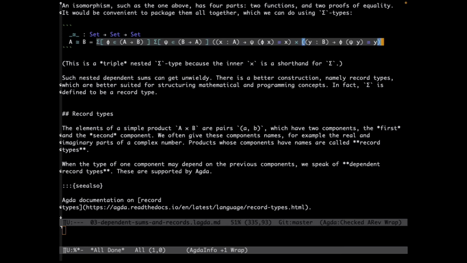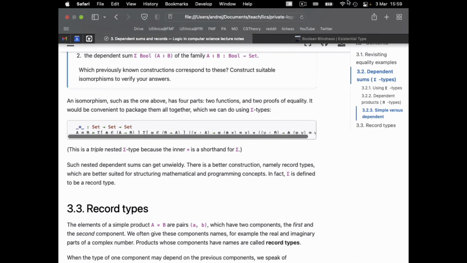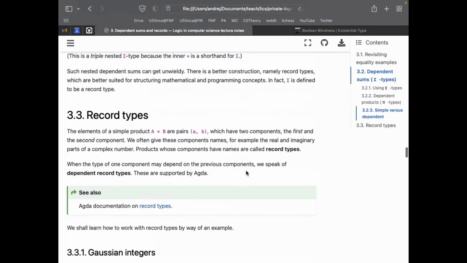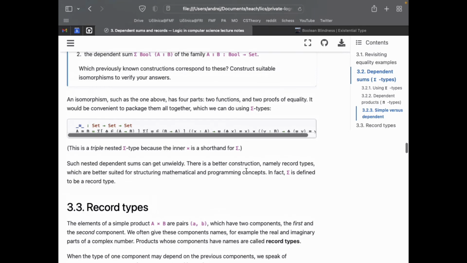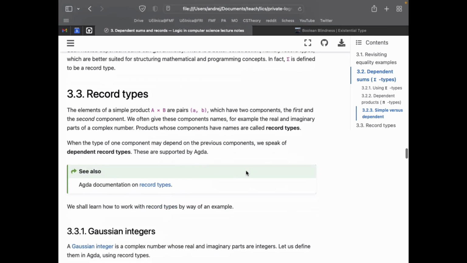This is used a lot everywhere, but not in this form. There is a better form called record types. And so that's what we're going to do in the next hour. We're going to look at the record types. And now we can have a break because this is a good breaking point. We're going to look at the generalization of sigmas. Mathematically speaking, the record types are not going to bring in anything new. Mathematically, record types are just a bunch of nested sigmas.